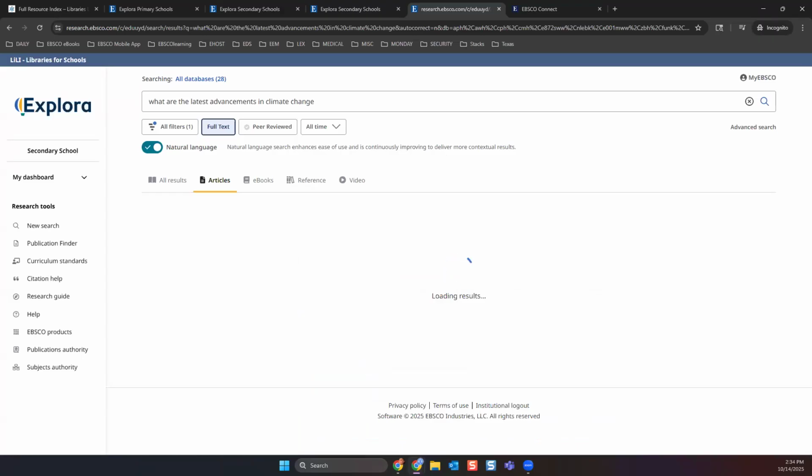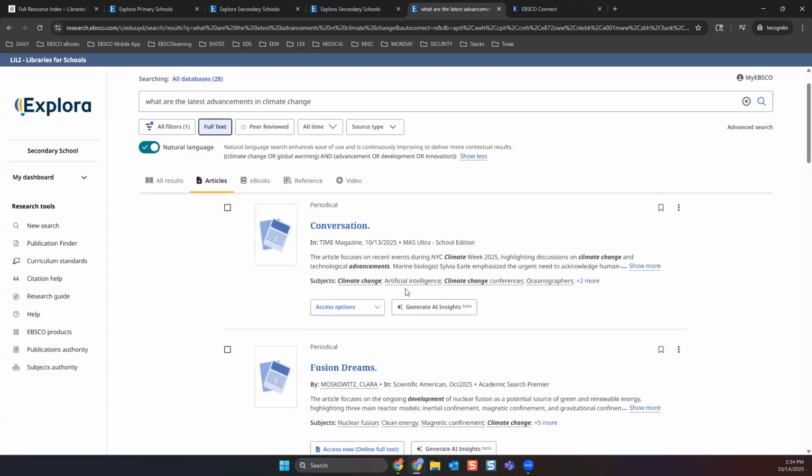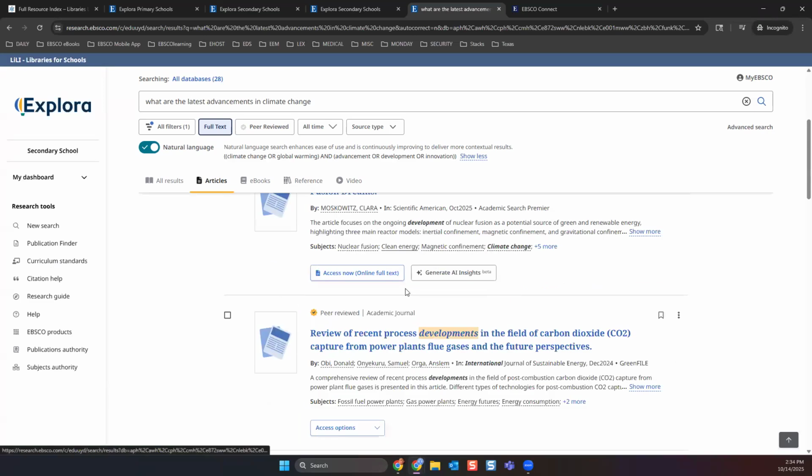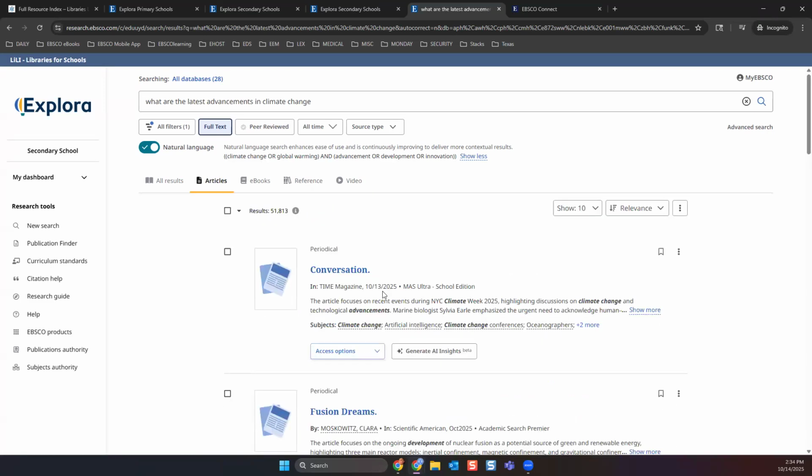Let's take a look at articles. And there are many for our natural language search. So let's take a look at some of the access options. Let's see. We do have options here. This one happens to be very recent. This one was published in Time Magazine just yesterday.